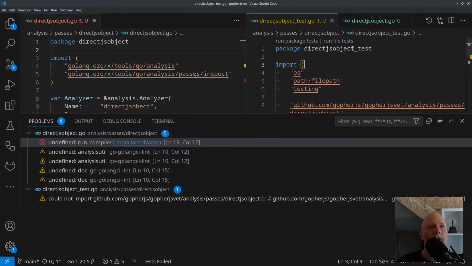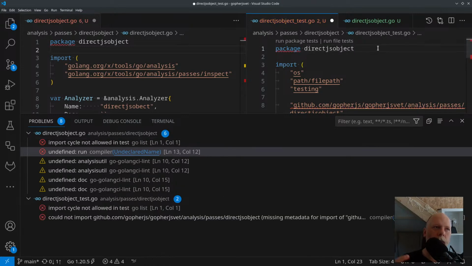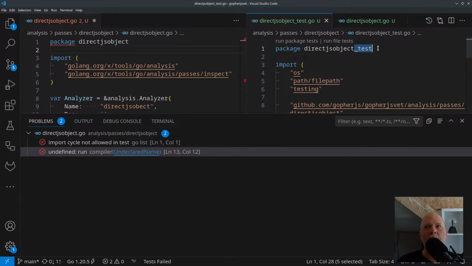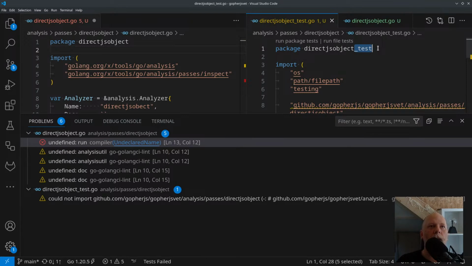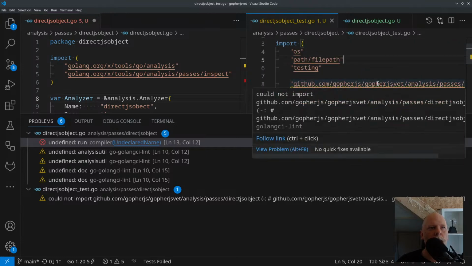There are times when it's appropriate to do your tests within the same package if you're testing some internal implementation detail, although there are reasons not to want to do that also. But by doing it this way, we're effectively doing black box testing. So we're testing the public API of this package rather than the internals, which is actually what we want, and it's completely appropriate in this case, I believe.